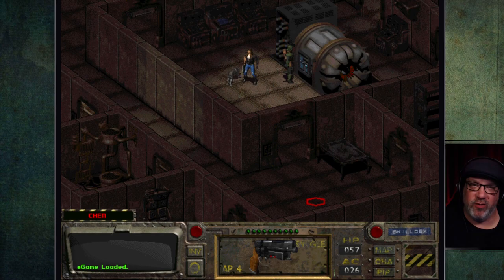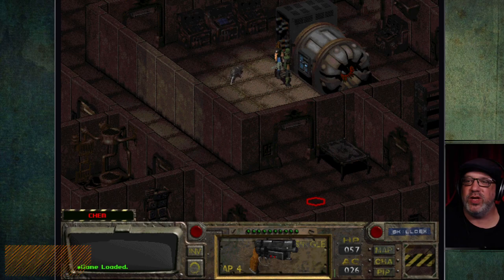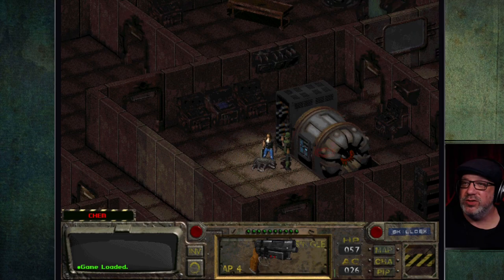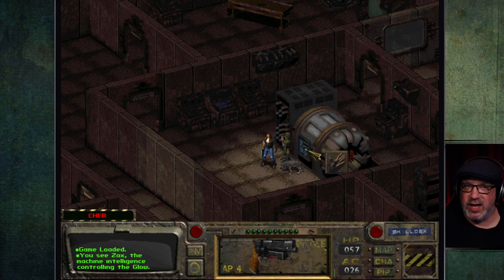This is episode 23, and we're in the West Tech Research Facility, otherwise known as the Glow. We are on level 4 here. We searched this whole place out last episode, and we also talked to the computer here, Zax. Now, Zax gave us some very interesting information.